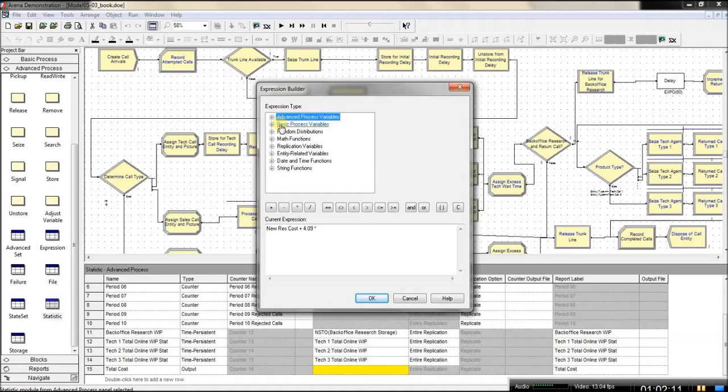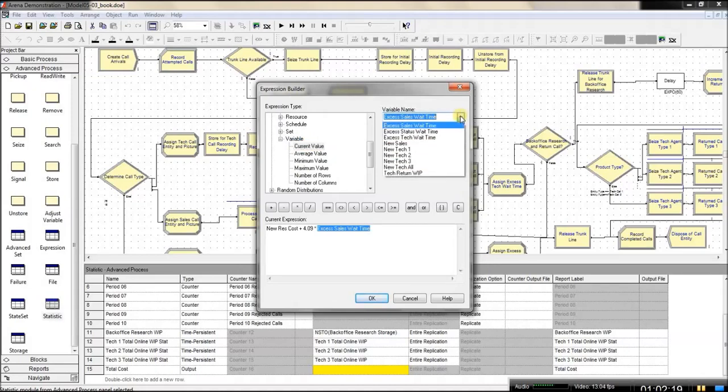So I'm going to click off here, click on basic process variables, and this is where a variable is, and then current value, and then here I'm going to select excess sales waiting time, which is already selected by default. And then I'm going to add also the weekly cost for the calls on hold for status.